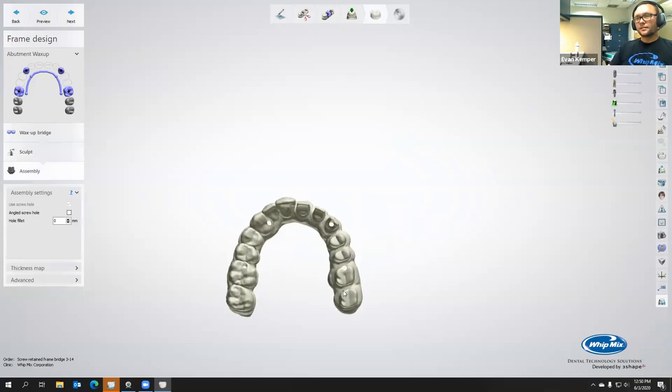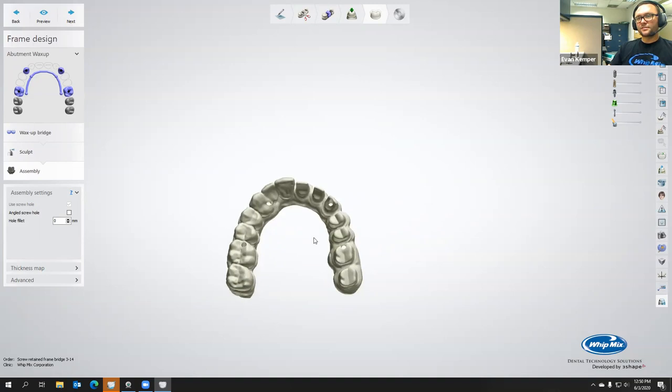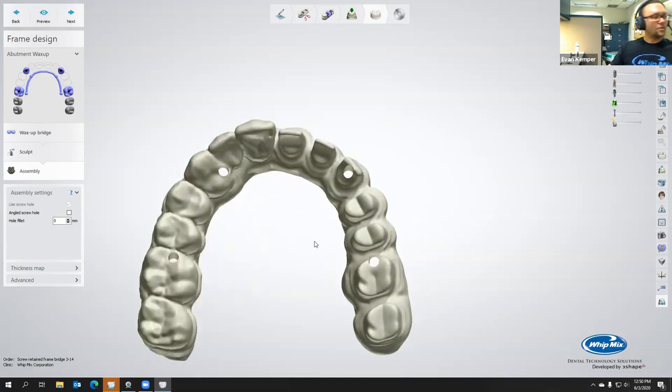So now, you can actually see if I were to hold this bridge back up where you can see it, these were all vertical screw holes in the design. And if you can see where the little blue dots are, they're basically in the exact same spot as what's on the screen. So whenever Bryce did this, using the multi-unit abutments allows you to change the screw hole location for the final provisional without actually using an angled screw hole in it.